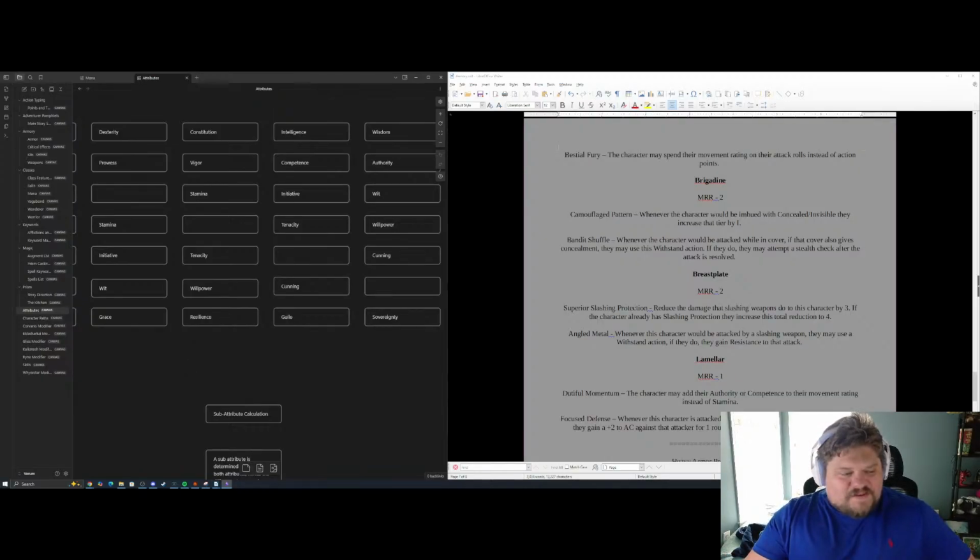Are they all reactions? They are, but in Prism, you use action points outside of your turn as reactions, so you have more than one. That's the idea, guys. But we'll see.